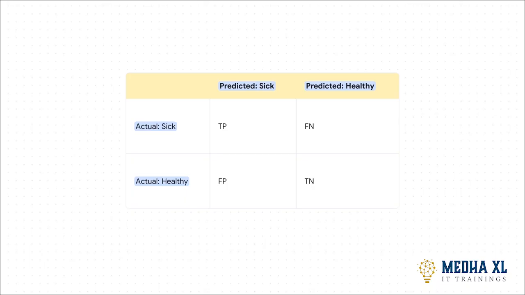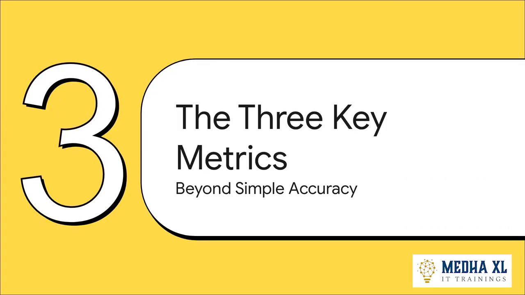So you take those 4 outcomes, pop them into a simple 2x2 grid, and there you have it, the confusion matrix. It's just a way to see what actually happened versus what the test predicted would happen. In one quick look, you can see every win and every loss. Okay, so now that we have this map of all the outcomes, we can start calculating some really useful metrics. Metrics that tell a much richer story than that one single accuracy number ever could.